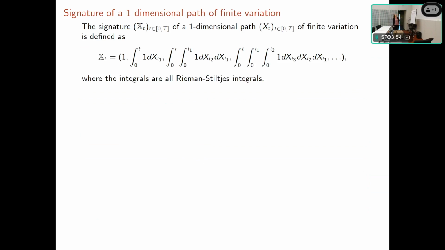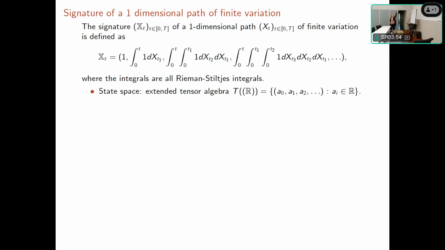Integration are Riemann-Stieltjes, so now we are working in finite variation such that we do not need to care about which type of integral we want to use. Okay, now we first understand this such that then with semi-martingales it will be a bit easier. Where does this process live? In the tensor algebra. The tensor algebra is like a sequence space. So you save a spot for each of these integrals.